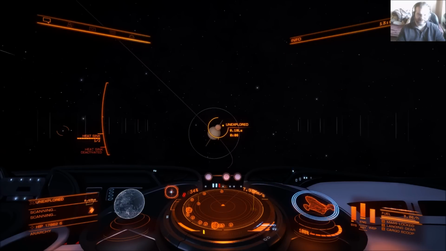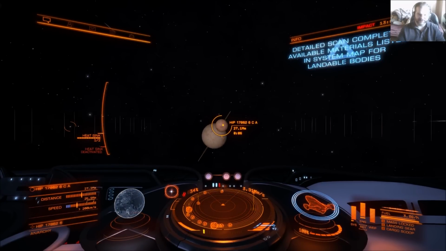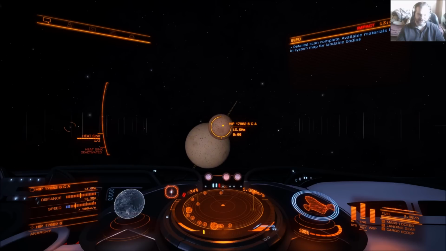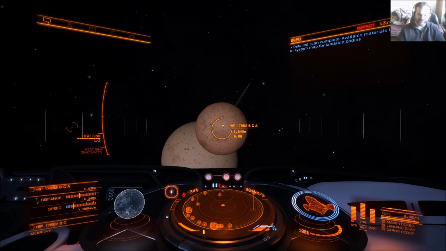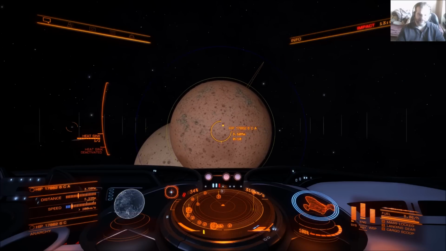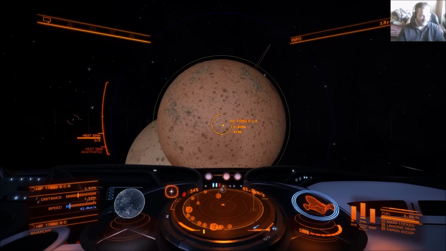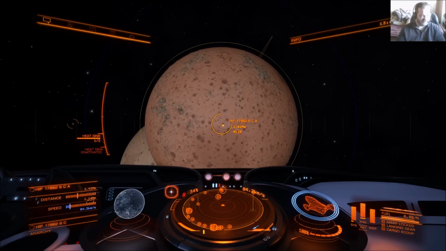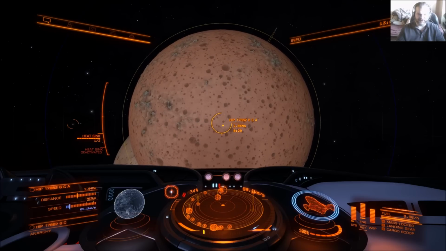It looks like it's a tiny little thing. It is. Well, that does have the advantage of making it somewhat easy to find the area that I need to land at. So it's 30 degrees, 30.3398 north.